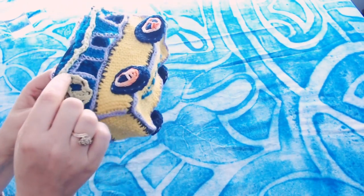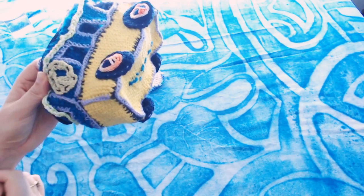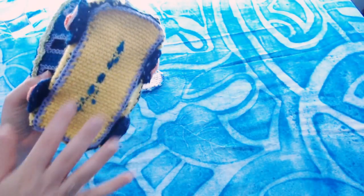Then I just slip stitch. I don't actually use a sewing needle. I just stitch it together with brown yarn. Again, I use a different type of yarn to make it look more colorful. Don't worry about this, I'll explain this. No one's going to see this.